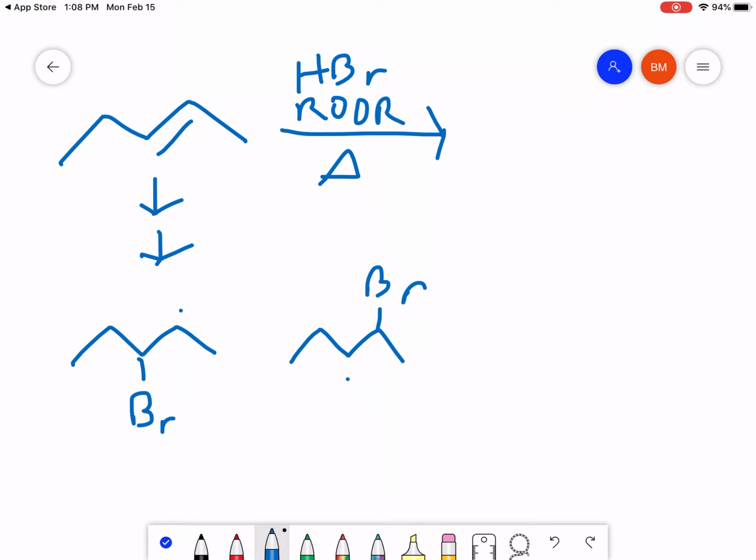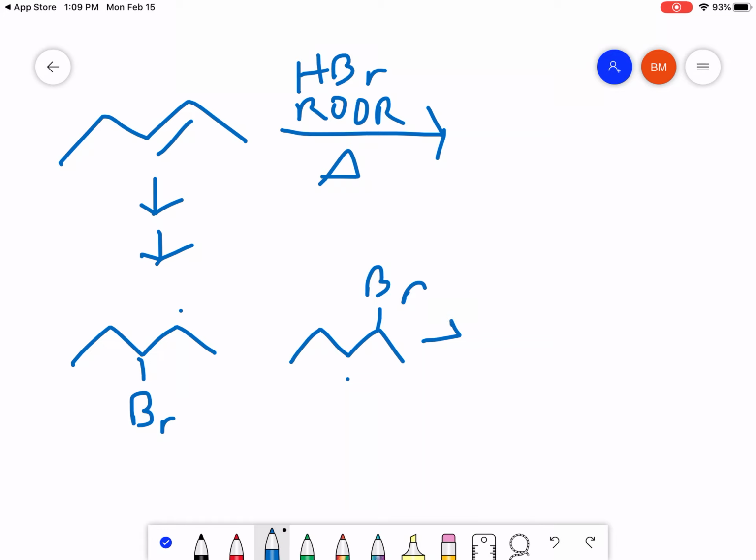Now, in the last problem we saw, one of them was definitely easier to form than the other one. One of them was secondary, one of them was primary. This case, though, it's a little bit different. They are both secondary radicals. So guess what that means? You have to work off of both of them. That's right. So this would be a case where you get more of a mixture of products. Again, I'm not going to work the whole mechanism. You guys know how to do this now. But if you have any questions on it, let me know.